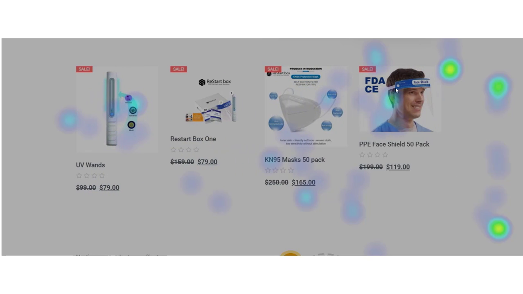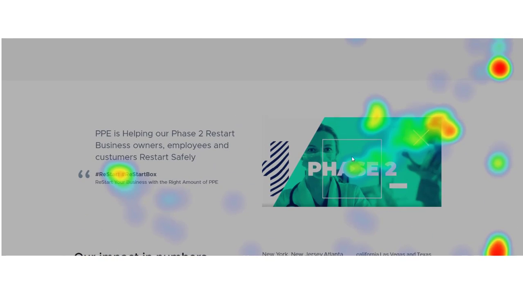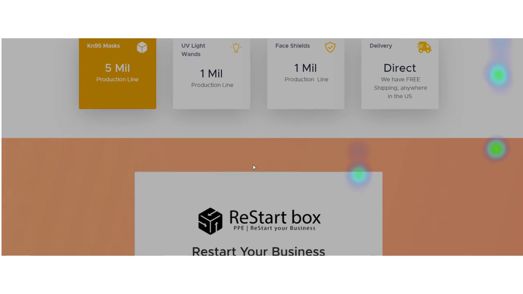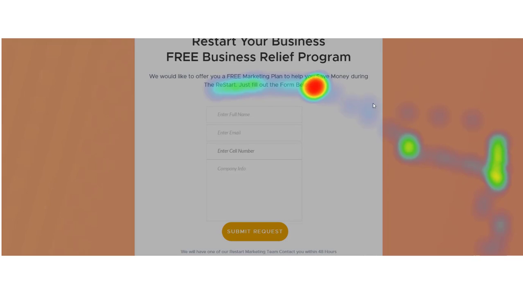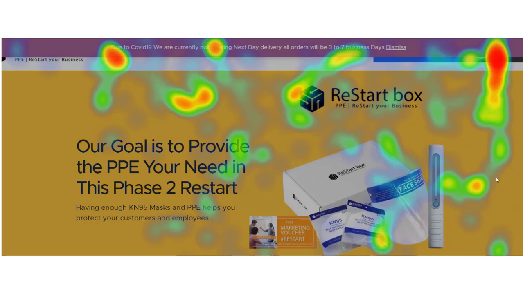So we see that the face masks area was more interesting to them. They watched the video. We can see that they clicked here and watched the video. They were interested in possibly clicking on the hyperlinks here, and then from there they didn't really fill out the form. It looks like they shot down here and they shot back up.